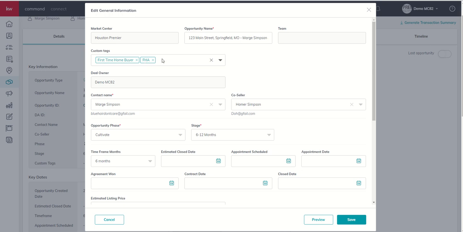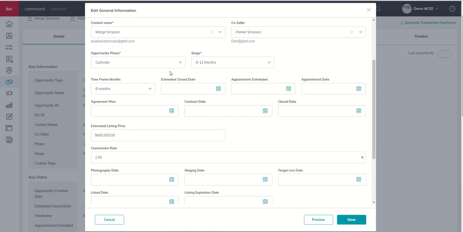The last one we talked about was new construction. So if I type in new, you can see we actually don't have a tag for new construction yet as far as opportunity tags go. So to create a new tag for your opportunities, you can just type in the name that you want. You can see it did not show up in our dropdown. So we're gonna click on create new construction. And now we have a new tag added to this opportunity. So this opportunity will actually be searchable, filterable by three separate tags. I'll show you how to get there when we go into our all opportunities tab in the future.